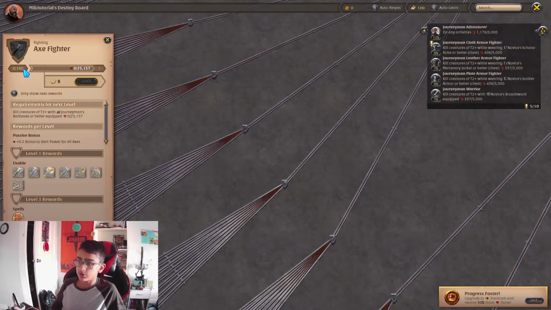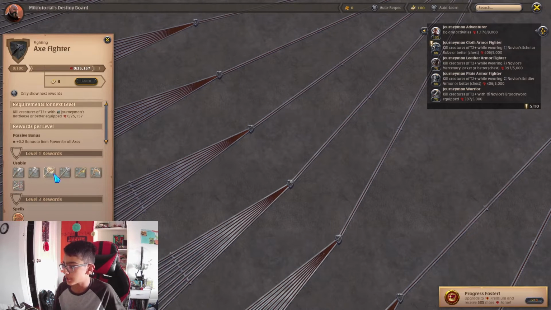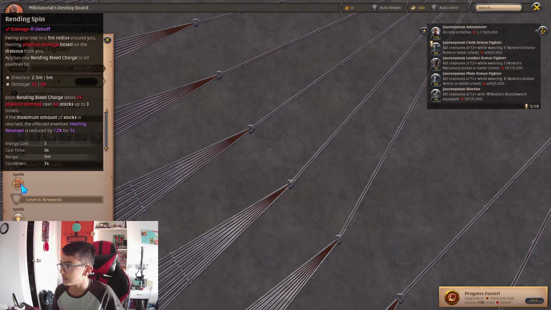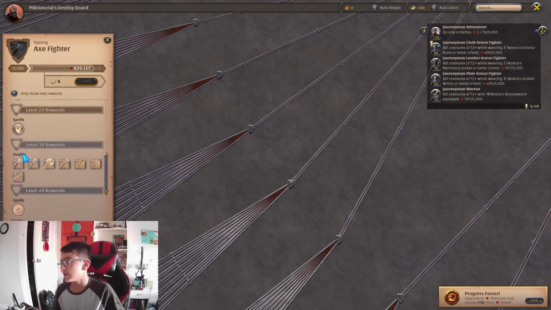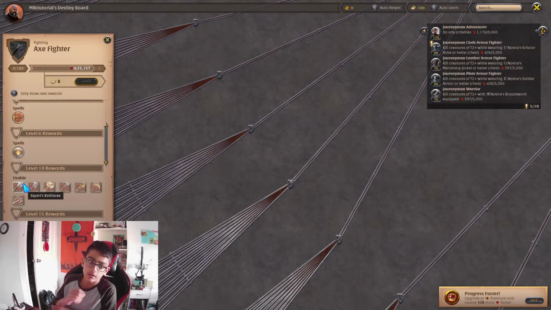Once you get to level 1 out of 100 axe fighter, you're able to use the tier 4 battle axes that they provide right here. There's a bunch to choose from, and then eventually, after you do it again and you get to level 3, you're able to use this. This is called Rending Spin. It's another attack that you'll be able to unlock. And then eventually, once you get to level 6, you'll be able to get Life Leech and so on. And eventually, at level 10, you'll get to the next tier of weapon. I hope that answers your question, guys, if you were wondering how to advance tiers and also unlock all that stuff.